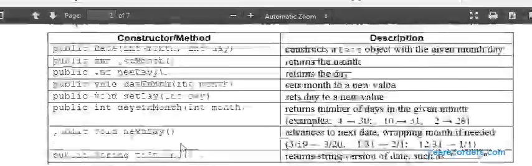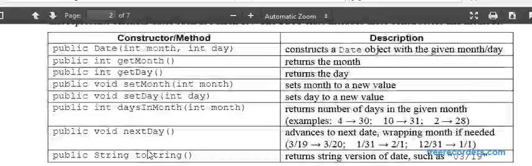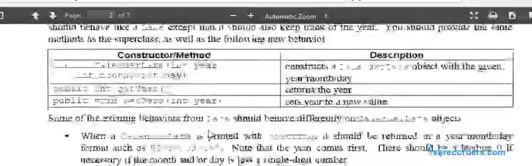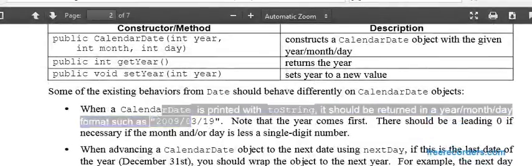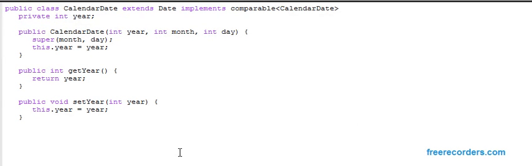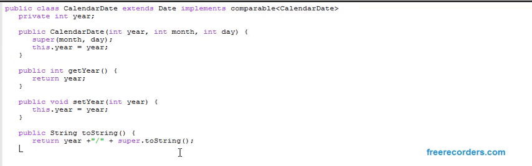So we'll be calling upon the super toString here after we add in the year. So let's do that. Public, return type String, toString. We're going to return our year plus a little dash plus the super.toString. The super.toString will take care of the month and the day for us, so we don't need to worry about that.